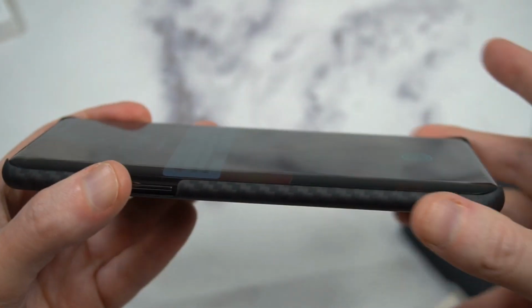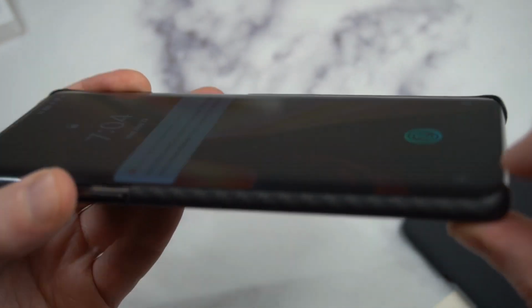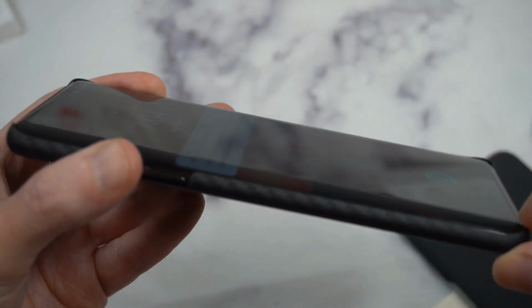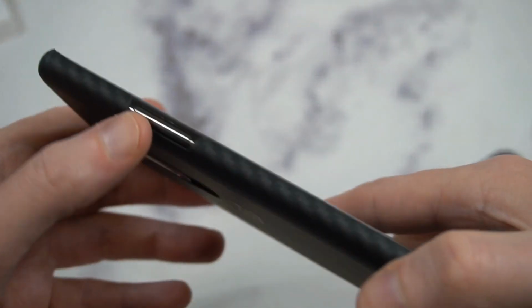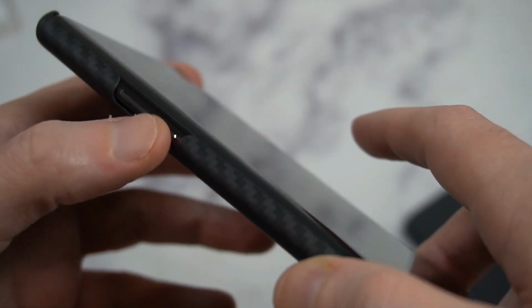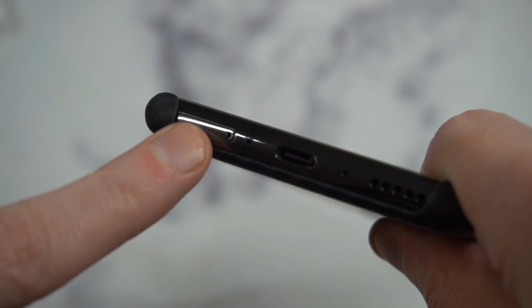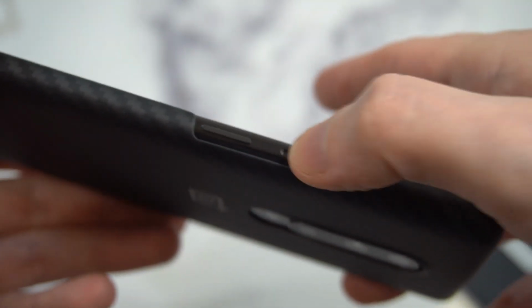Now, let's check out the lip, because everybody likes a fat lip, and this has really got no lip protection. The only protection you're going to get is on these four corners, which are raised up just enough, so if you drop it, you're going to hope it hits those corners. But let's be honest, you're exposed at the top, you're exposed at the bottom, and all your ports and sides are exposed, like the outlets right there. So that's probably going to be a ding. You're going to ding up the phone. To me, that's just not worth it. I would probably go with the official Karbon bumper case and spend an extra $5 if I was you guys. Volume up and down is exposed, so it's clicky and responsive. And as you can see, the bottom part is exposed, so you have no issues at all getting to any of the ports. Alert slider, easy access, no problems because it's cut out.